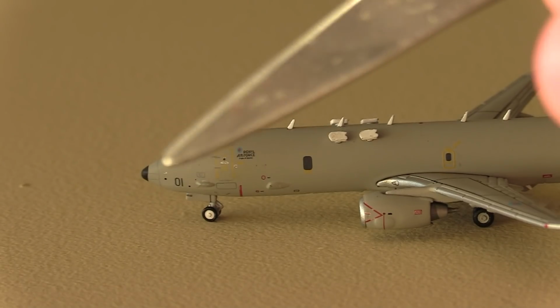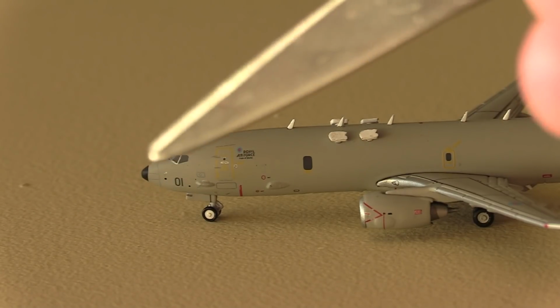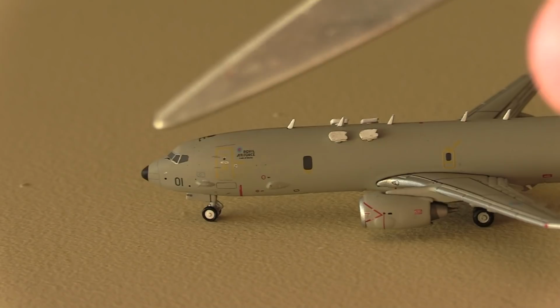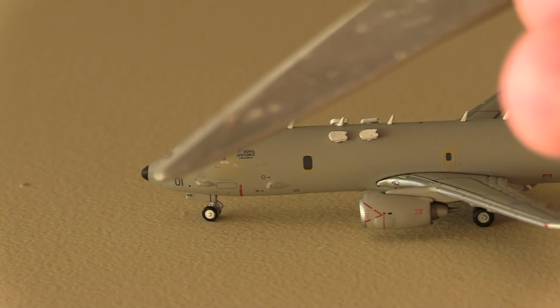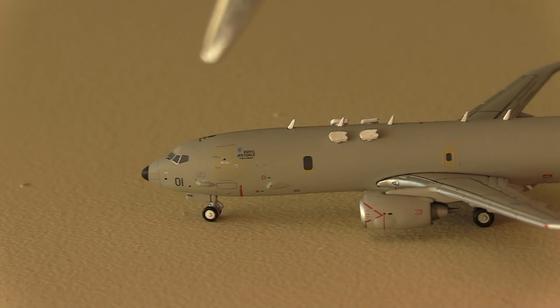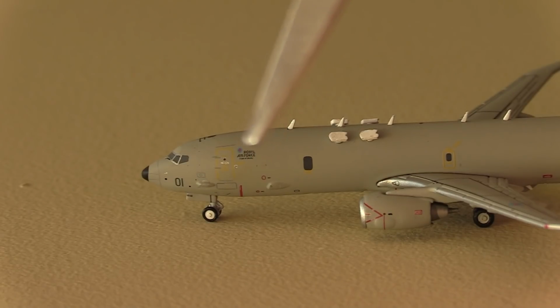We have the nose of the aircraft here with the black painted very tip of the nose. One thing I did find out about why a lot of military aircraft have a black nose is apparently this is some kind of special paint they put on there, because of course the radar is stored in the nose of the aircraft, so apparently that paint helps the radar work better. Then here of course we have the cockpit windows with the 01. I believe this is the first P-8 Poseidon that the RAF have, hence the number 01 there. We've got the L1 door there, the forward landing gear. Then we've got the Royal Air Force logo there, the newer designed Royal Air Force logo compared to the older variants.